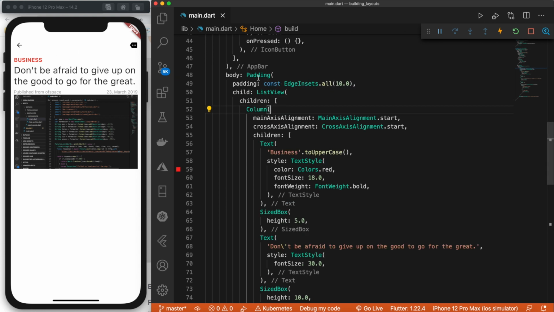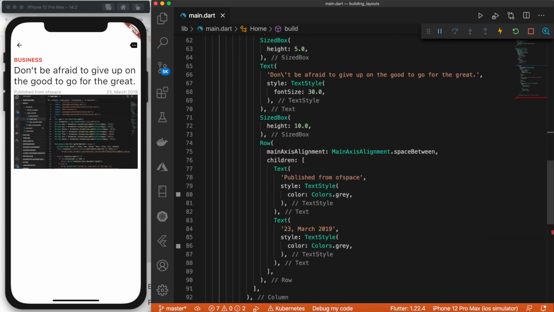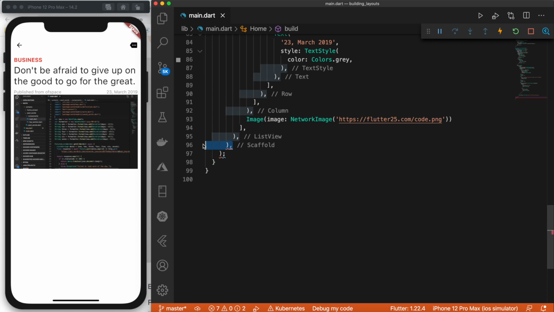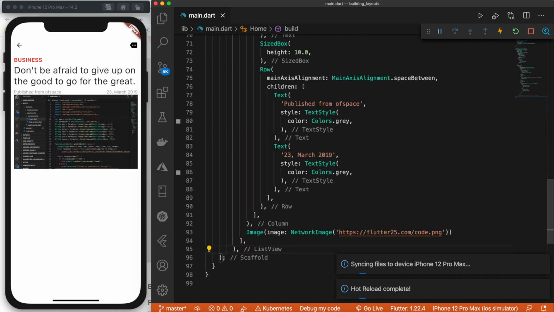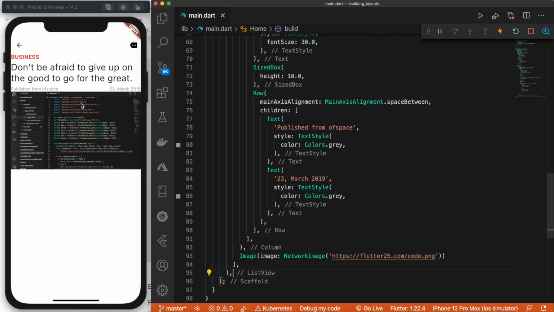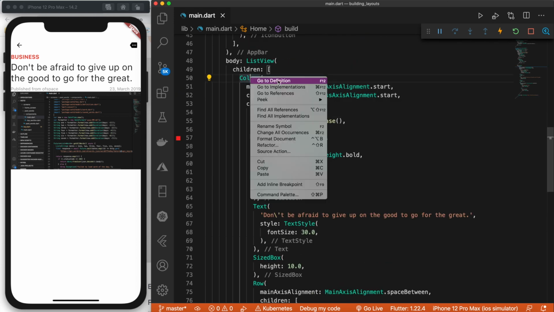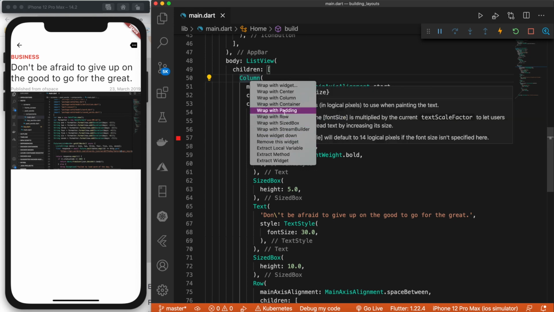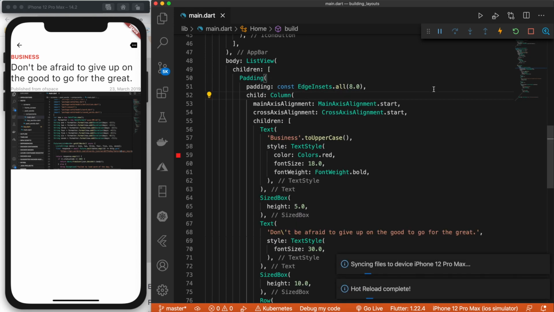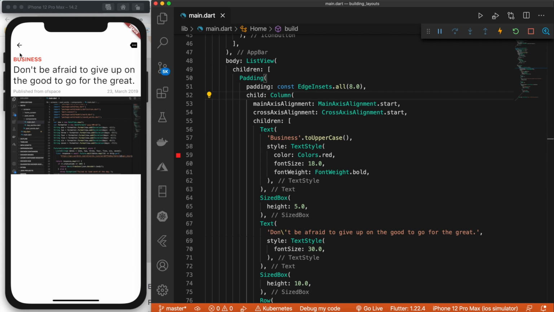So now we can go ahead and safely remove this padding, just like that. So now there should be no padding. So the image is fixed, and now we just need to add the padding around this column. So refactor, add padding. There we go. Now we have the padding around that, no padding around the image.